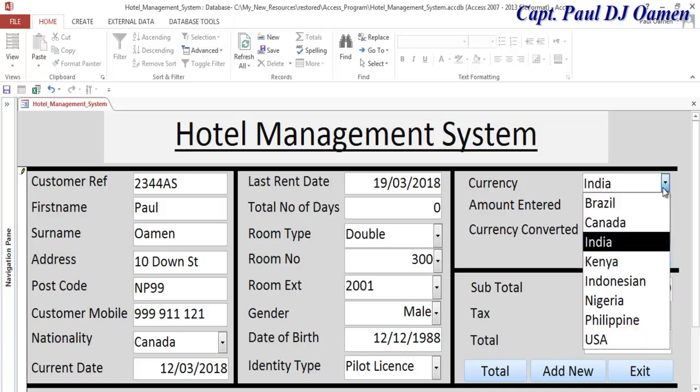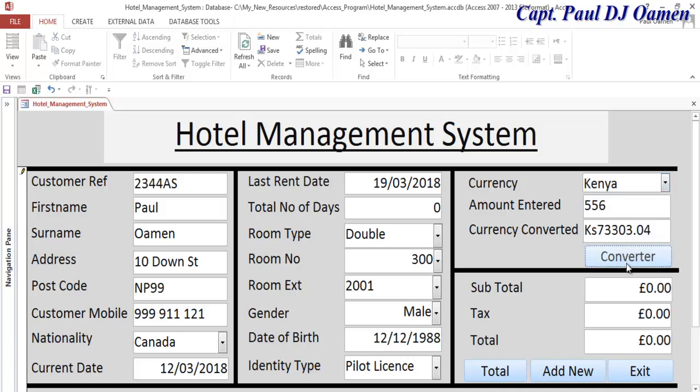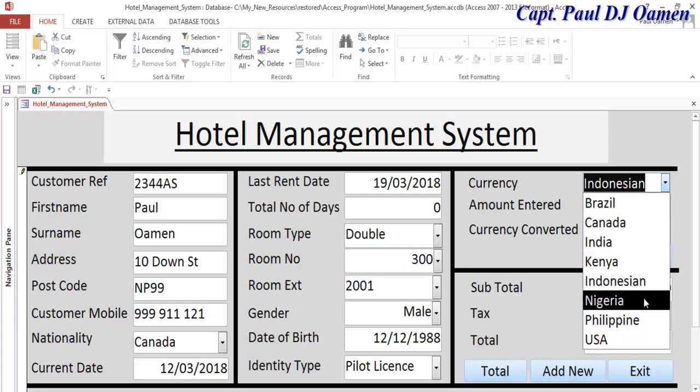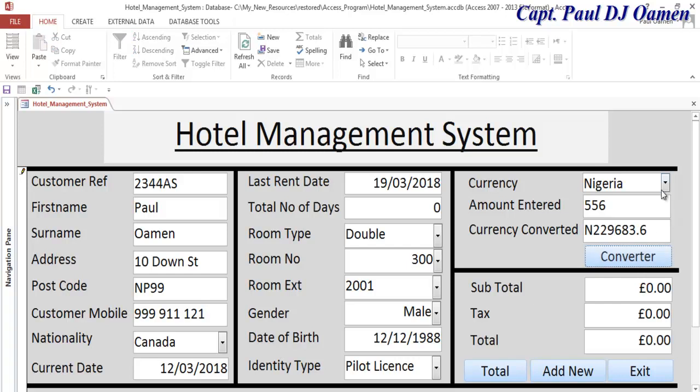India, that is correct. Kenya, that's good. Indonesia, that is fine. Nigeria, and let's check out Philippines, that's good. Then finally USA. Good. You see the currency converter is working.